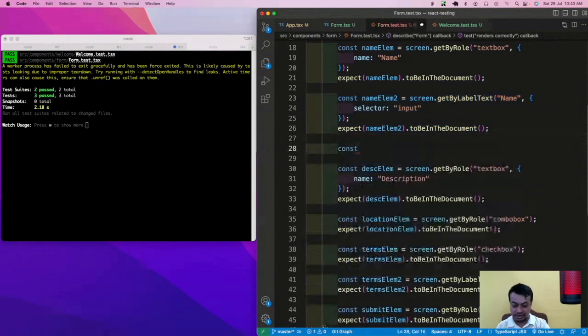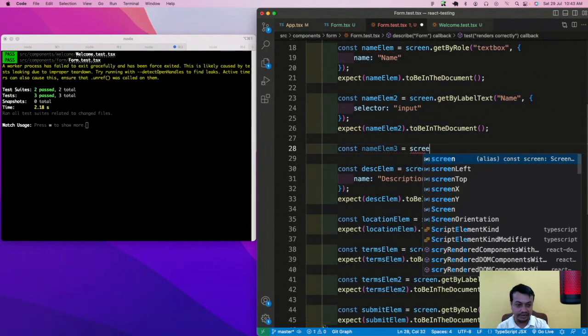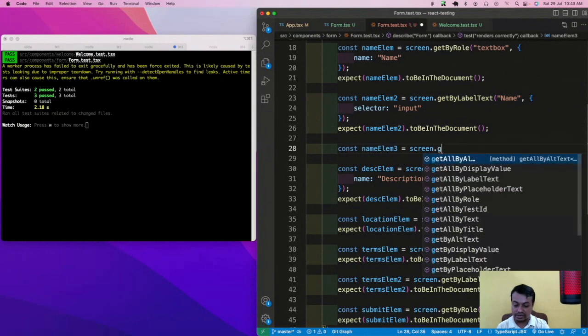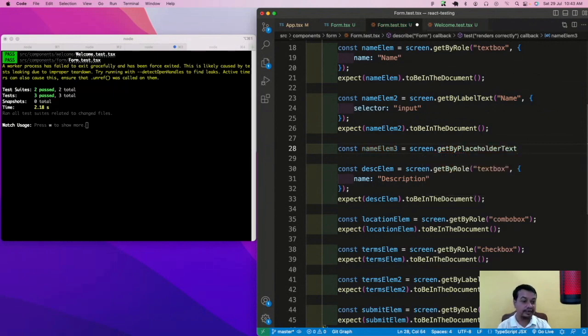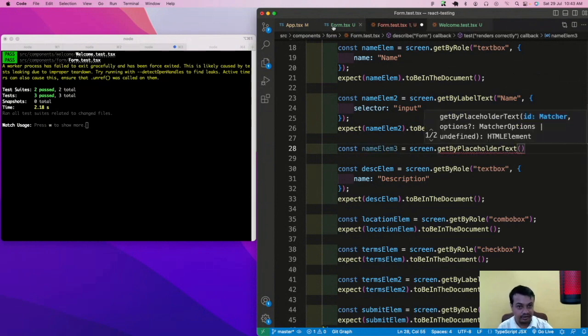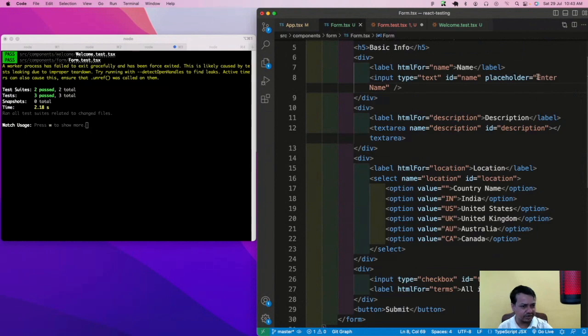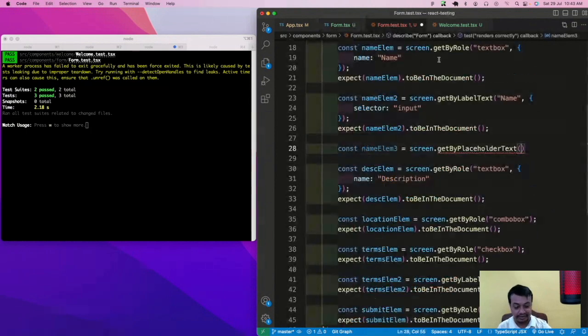Const name elem3 equal to screen dot get by placeholder text. Okay, placeholder text. So what is the placeholder? Here, get the placeholder. It describes very well. The placeholder is enter name.